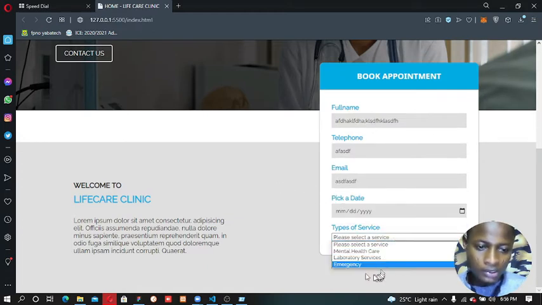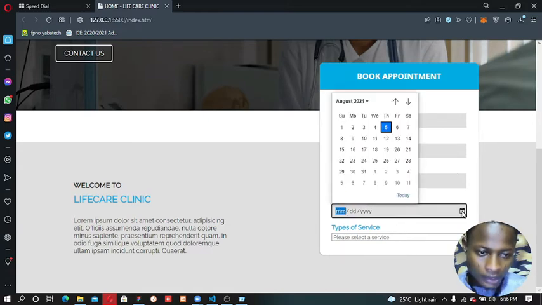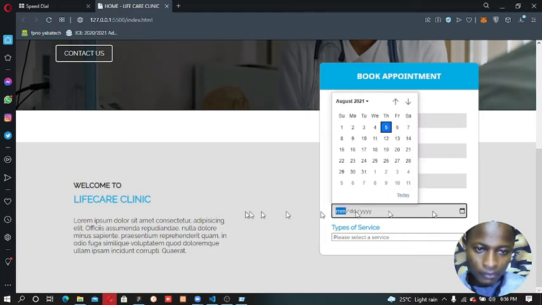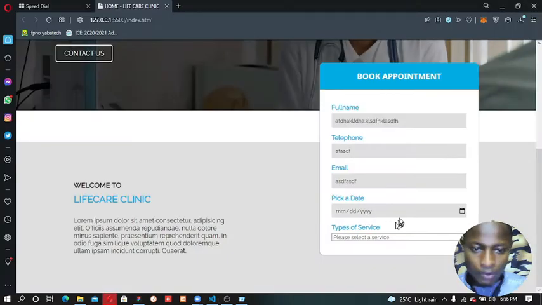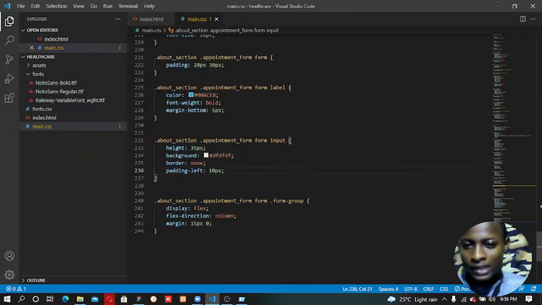So I can select this too. Now, if you see this, we only applied this to all the inputs. So we have to do the same to this select tag.